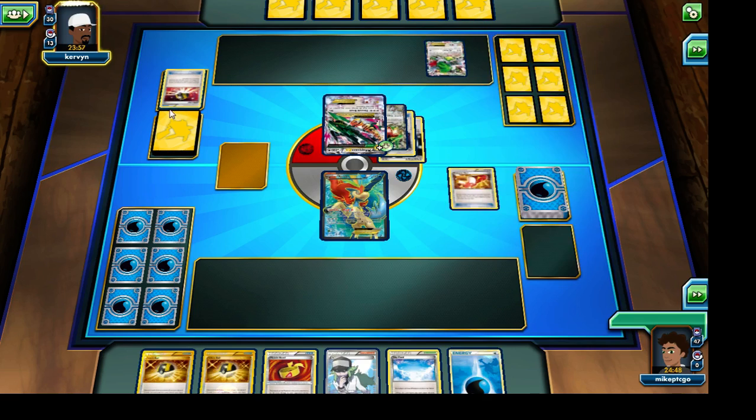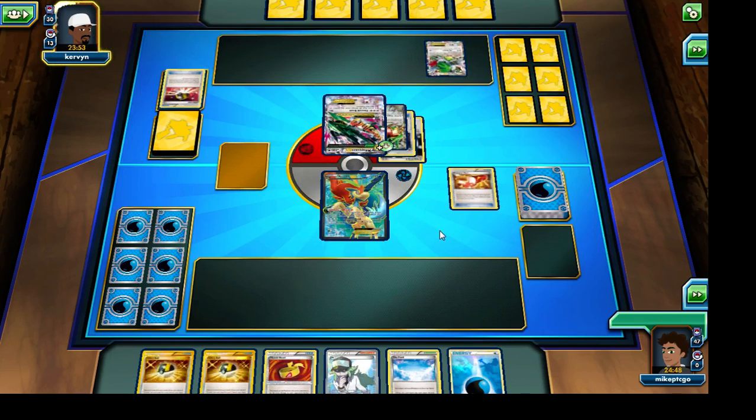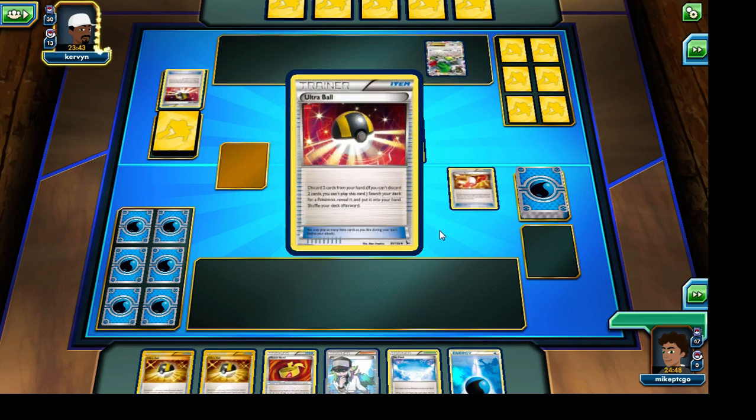Trainer's Mail is going to get used. The opponent is going through their deck very quickly, guys. They only have 30 cards remaining in their deck. They do have to be a little bit more mindful now, of course, given the fact that the Lysandre's Trump Card is no longer in the game. So let's see what our opponent decides to do.